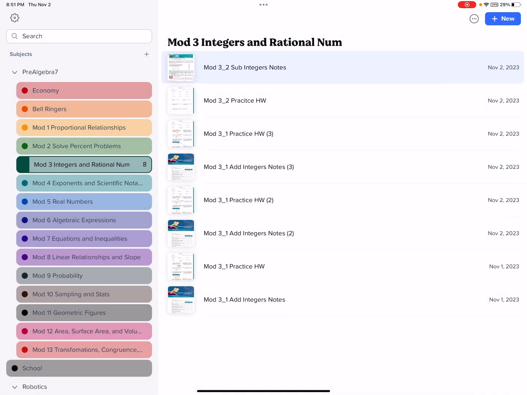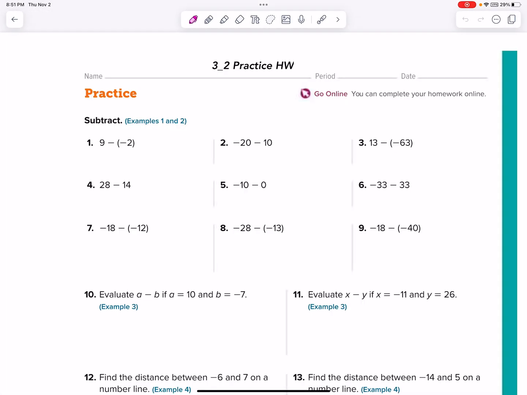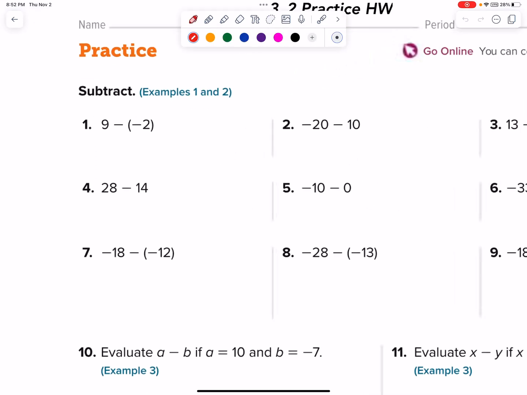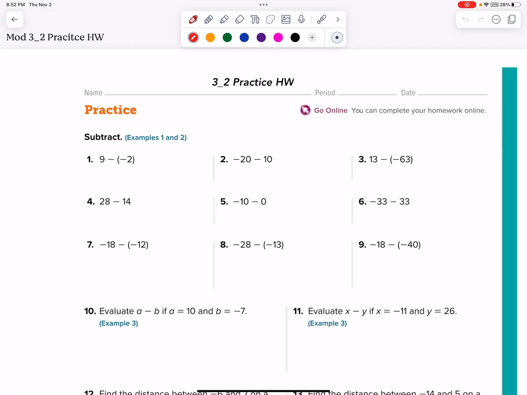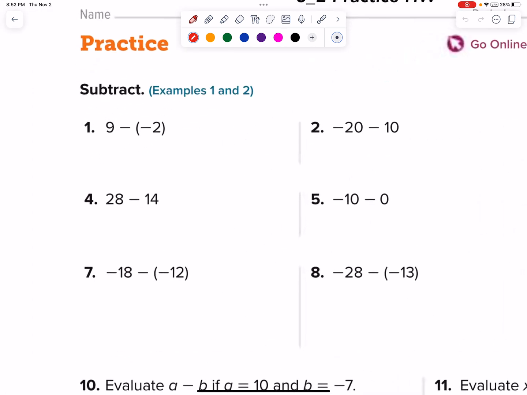Let's head to your homework and test some of your skills out here. We're practicing our KFC because we are not going to do subtraction. We're going to go to KFC instead because that makes us feel better. I'll do half of these with you. Half of them are on your own. Ready? So keep, flip, change. You don't have to write that for everyone, but if that helps you, go for it. So flip, change. Same signs, add and keep, and we have 11.